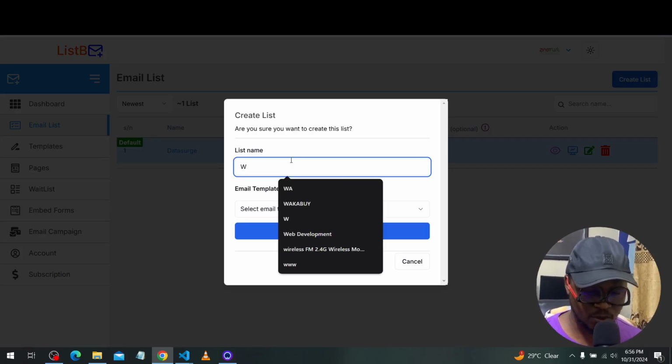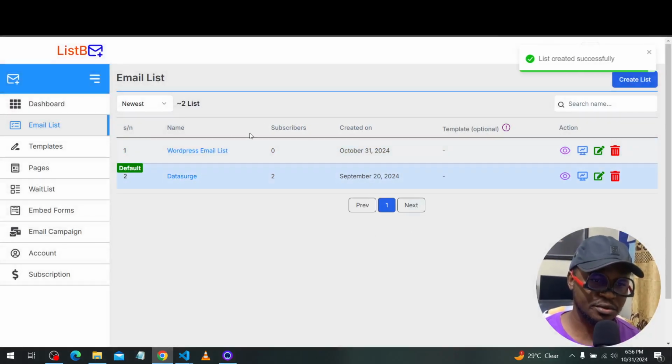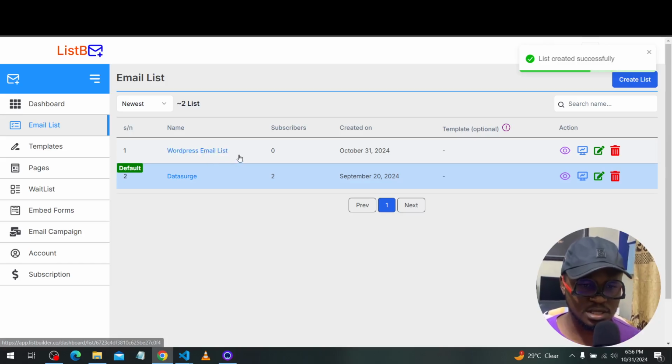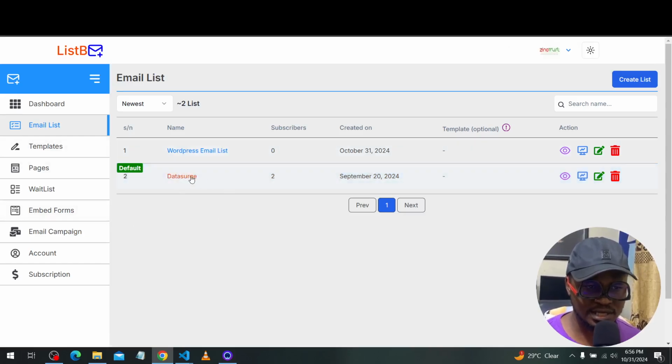So this is going to be WordPress list, or just say WordPress email list, or whatever it is I want to do, and then I'll just say create list. So this is going to create that email list for me, and then I can start building this email list as well. But for now, this data surge here is my primary email list, so that's why you see default here.